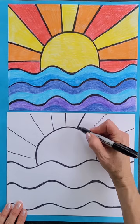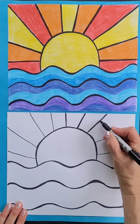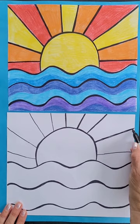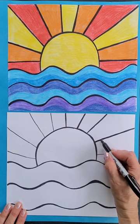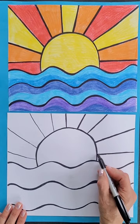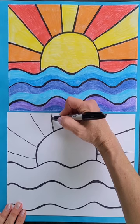You might want to add more lines into your waves of the water. You're the artist — you get to decide. If something doesn't look quite finished, you can always add more. I wanted to keep this landscape very simple and abstract. Well, technically it's a seascape — a picture of the sea. A picture of land is a landscape.